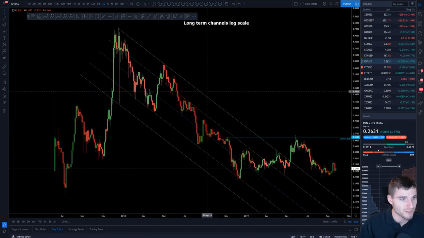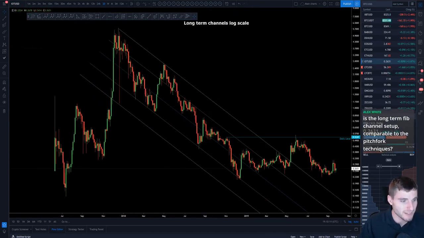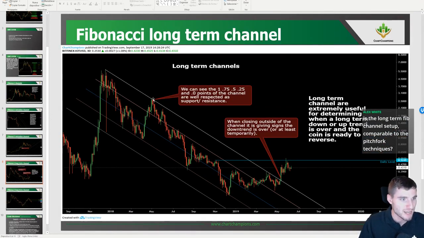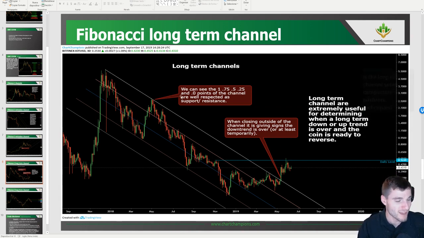I think the reason I had it on the 3-day in this print screen is because on the daily, it was hard to fit it all in this picture with my notes. So I just needed to put it on a bigger time frame to squeeze in the data and have space to add in my notes. That's the only reason, because the respect is there on the daily and the weekly. You can use it on any of these higher time frames, but it must be a high time frame.